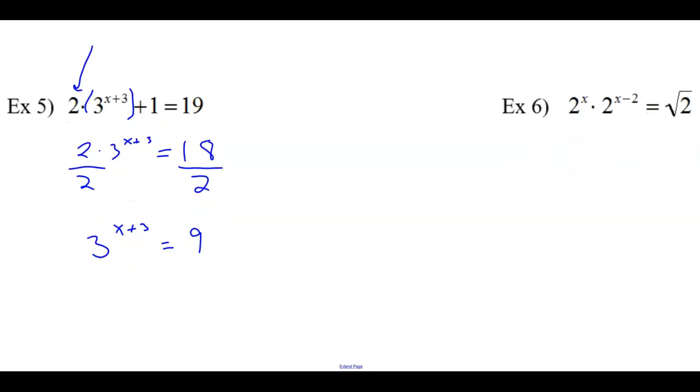If you can write it with 3 on both sides, do so. And once again, we can, right? 9 is just 3 squared. And on our next lesson, we'll actually learn what to do if you cannot write both sides as the same base. But we can now. So 9 is 3 squared. So therefore, once we get the bases the same, x plus 3 equals 2. Subtract that 3 over, and that means x equals -1.